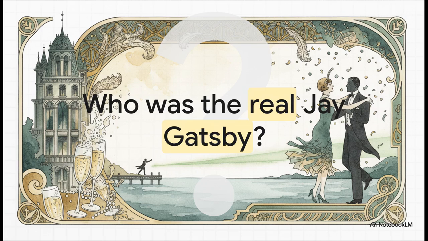So, at the very center of this story is a huge mystery. A man named J. Gatsby throws the most incredible, lavish parties you can possibly imagine. But here's the thing, nobody, and I mean nobody, really knows who he is. Where did he come from? How did he get all this money? So that's the question we're going to tackle. Who was the real J.